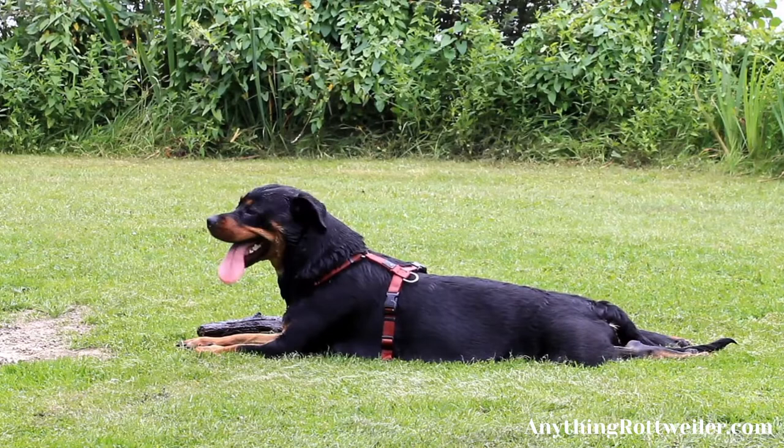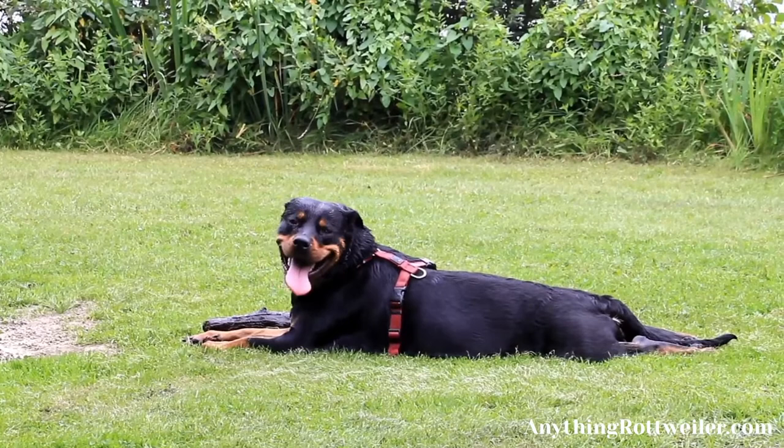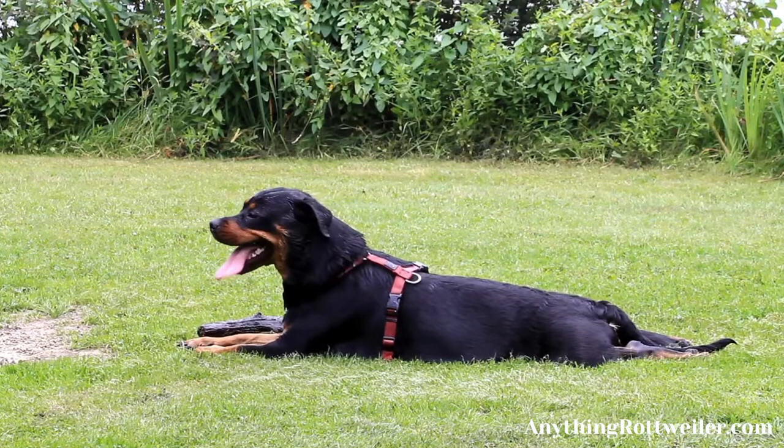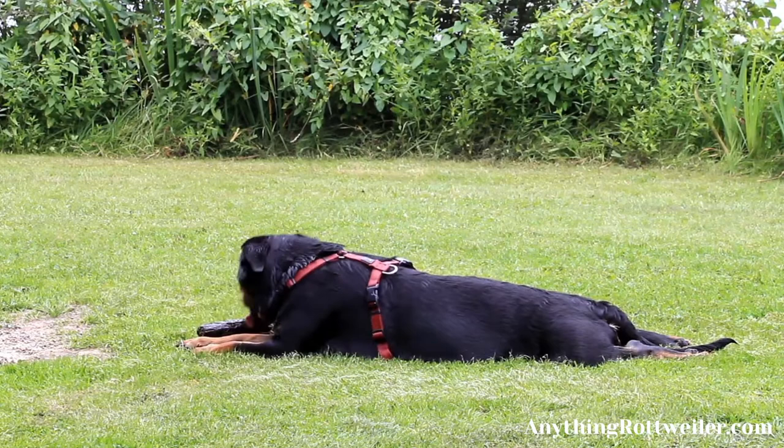6. Try to distract the dog from whatever it's agitated about. If the Rottweiler is agitated about something, like another canine or a frightened child, try distracting it with toys or by playing its favorite sport or game. If you have trained it already, you can also try taking it to another room, preferably the bathroom, and locking it there. If you can't do that, try putting your Rottweiler in a room with a gate with limited access. This will help calm the dog down as it would feel confined to a tight space, just like when he's still a puppy and his mother puts him in his kennel.